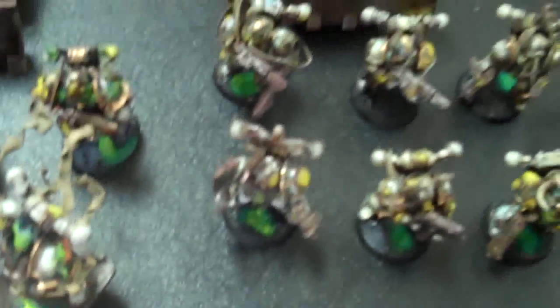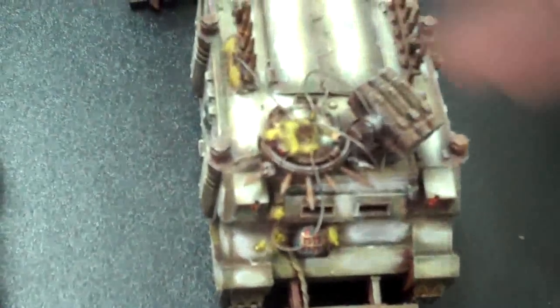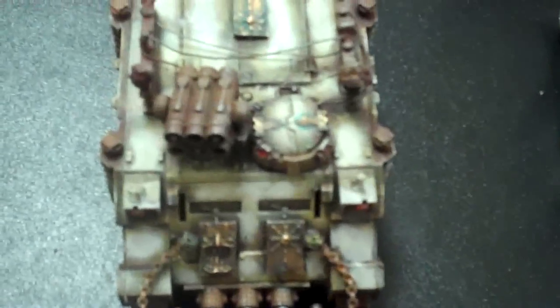5 Chosen with what you see is what you get weapons, the standard Dark Vengeance loadout: Lightning Claw, an axe guy, Power Fist, and Power Maul. Then 6 Plague Marines in a Rhino, which has the same loadout as the other one. Plague Champion with Meltabombs and Power Axe, 2 Meltas. Another Rhino, same loadout, 2 Plasma Guns, and a Plague Champion with Power Axe and Meltabombs. Those are my troops.